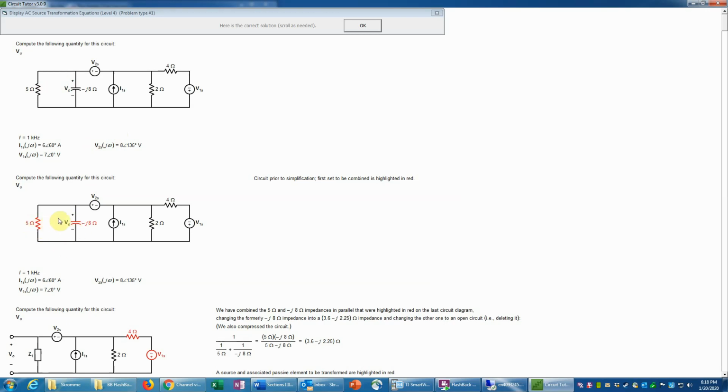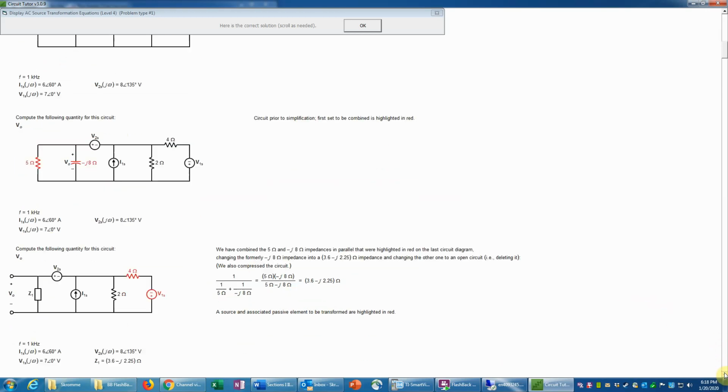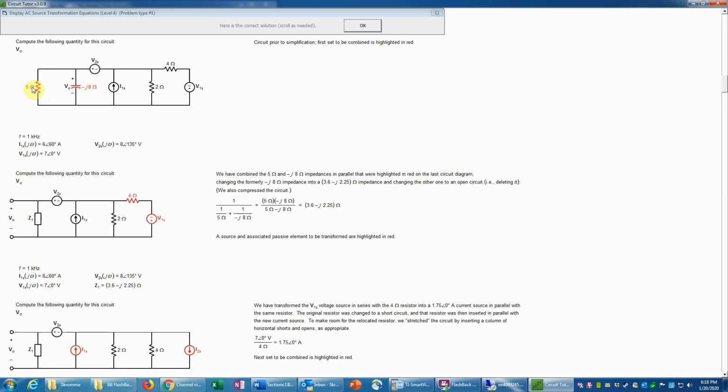So here there are two elements in parallel that can be combined, and that will not disturb this sought voltage, V0, because they both have the same voltage. So we can just combine those directly. And remember that when you combine impedances in parallel, you have to take the reciprocal of the sum of the individual impedances. So it's 1 over 5 plus 1 over negative j8, and then we take the reciprocal of that. And then that can be computed on a calculator to be just equal to this. So that's now replaced by a rectangular box to signify a general impedance.